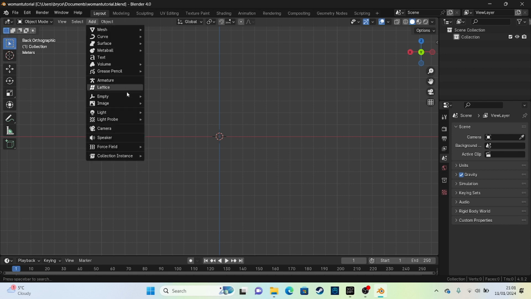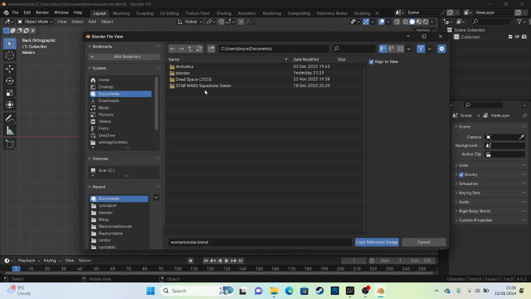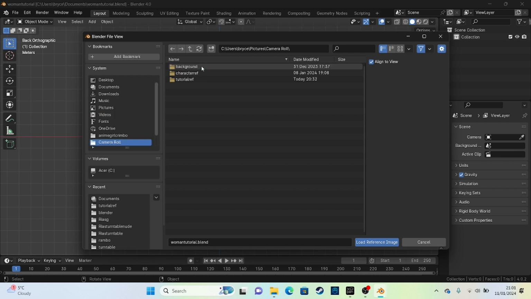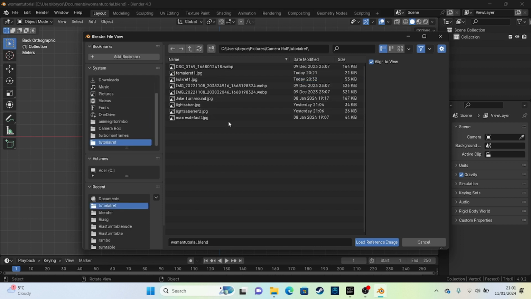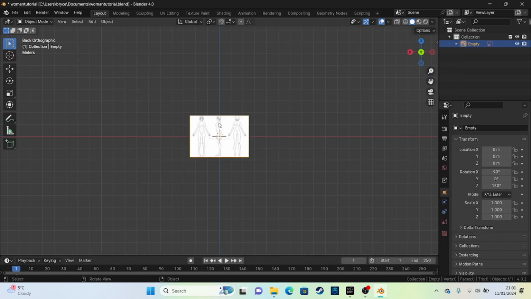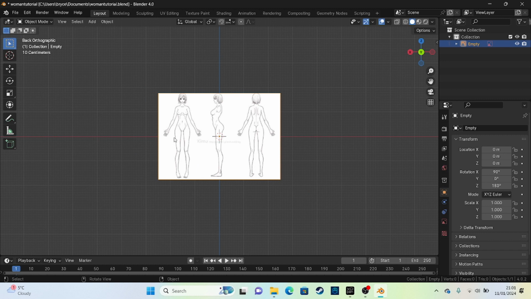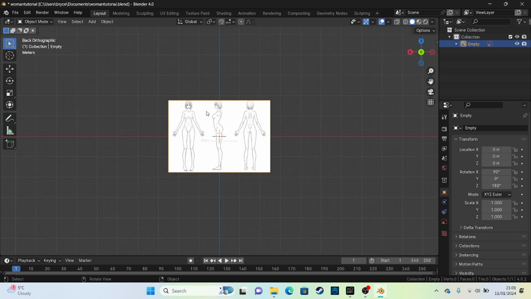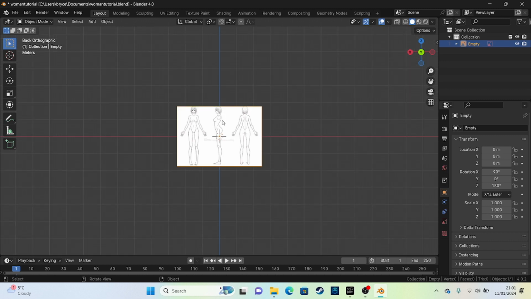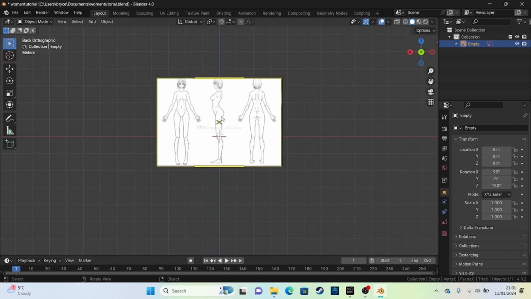And then we're going to add image reference pictures, and we've got it on camera roll here. I just called it female reference. I found this random reference online that I thought was fairly good. It's hard to find quick reference through drawing.